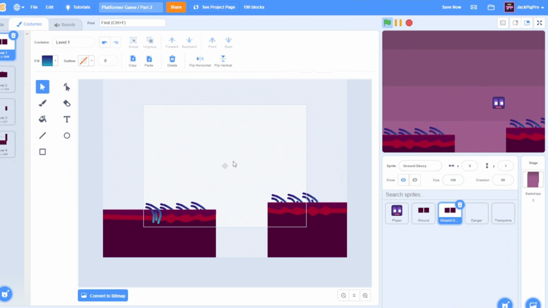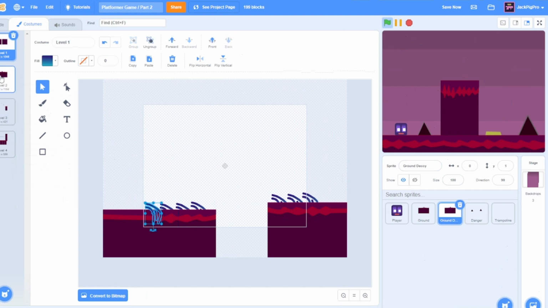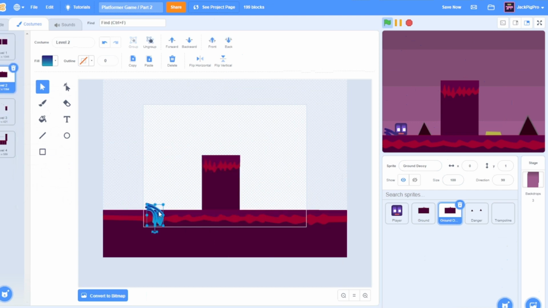Then we can go to the next level. Maybe we can add one of the same thing maybe, and then let's just do that. Okay, maybe that's all we want for this level. And then we can send this to the back.